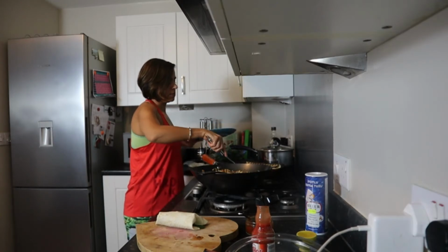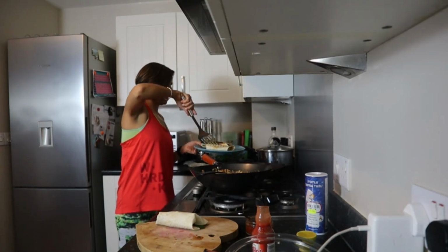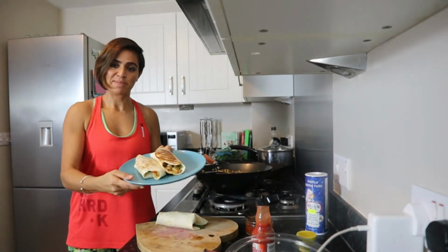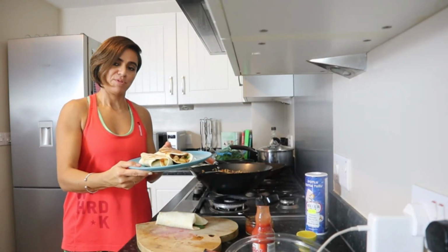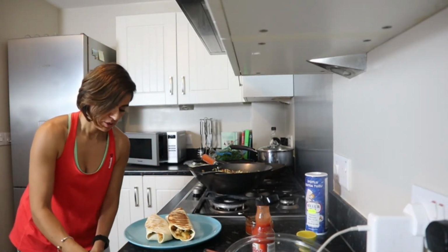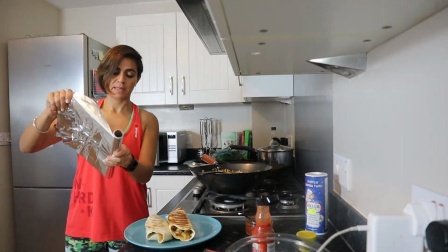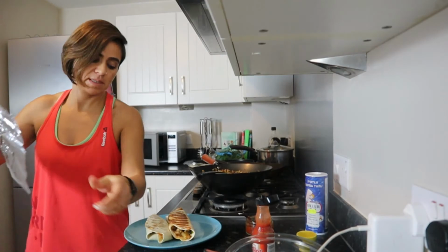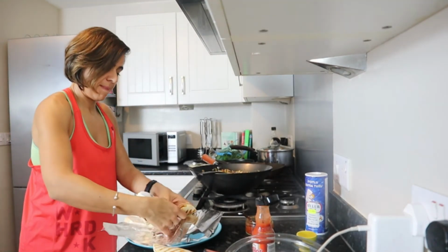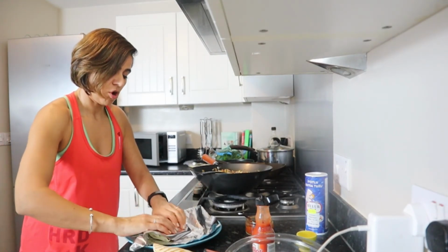So we don't want to keep these too long on here and burn them. Just a little bit. And there you are. This is burritos to go. What you could also do with this, a little trick here. So my kids have gone off to tuition and tournaments to play. I'm going to take that. You can actually wrap it in the middle there, so it stays nice and hot.